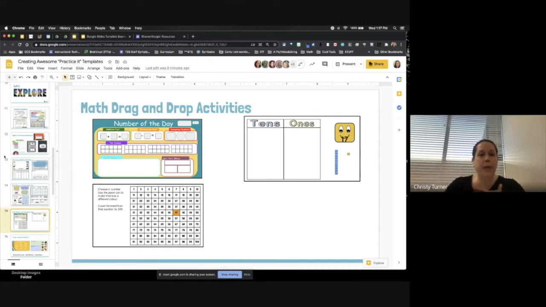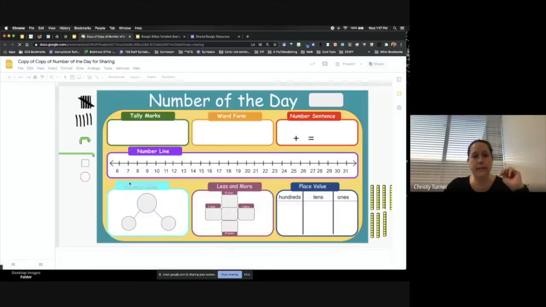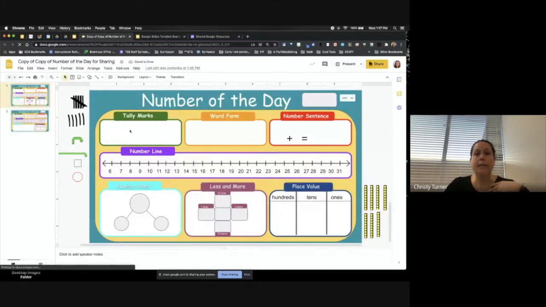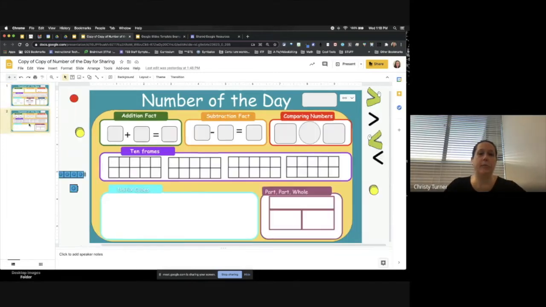I'm going to click on this one because there are two slides where we're learning the tally marks and then learning it in word form, expanded form, how they hop on the number line to count and add and subtract. Also the fact family, that big part about 10 less, 10 more, 1 more, 1 less, and place value, which is huge in decomposing and composing numbers. Then you could take it up another step with the 10 frames using the Unifix cubes, the whole and the parts, comparing the numbers. Oh, there's that alligator that we don't talk about. But the greater than, less than, helping students see that.